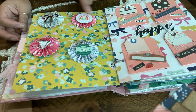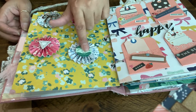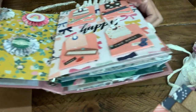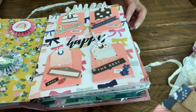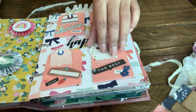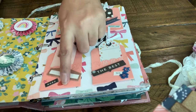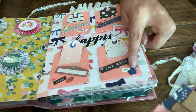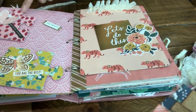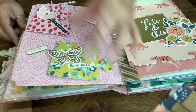So pretty. These are from Sweet Story, I think. And maybe Flourish, I think, or Bloom. So cute. So she used several of Maggie Holmes' collections. I love them. So cute. All these little library pockets. A tiny little strawberry. I love these. So pretty.